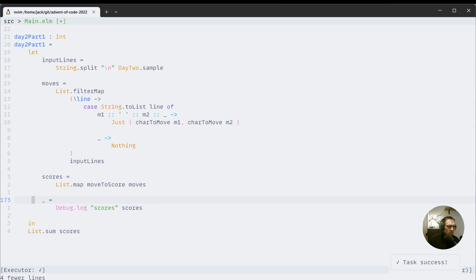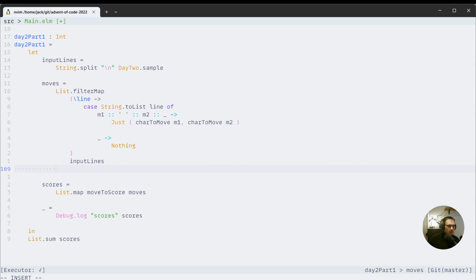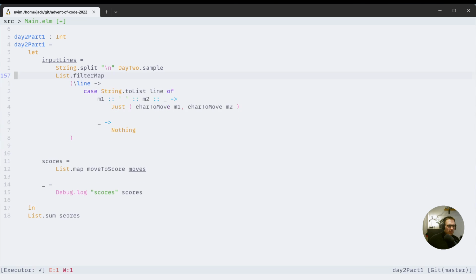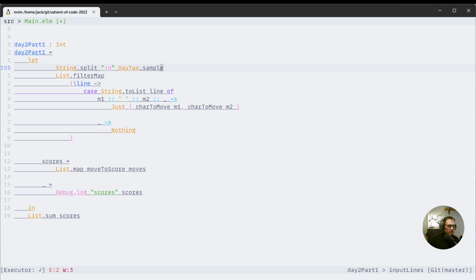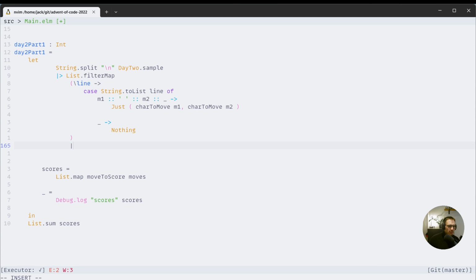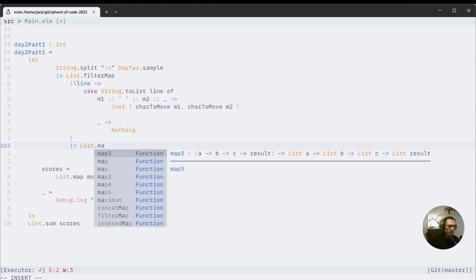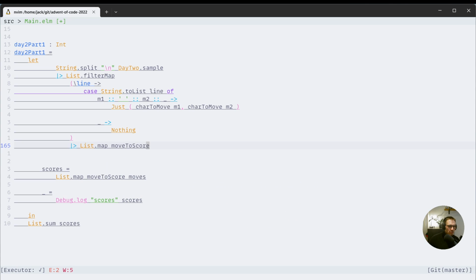Great. Okay, so this is all quite messy. So let's do some tidying up again. So we're going to go there, and then we're going to have a nice little pipe into there, and then we'll have another nice little pipe into score.